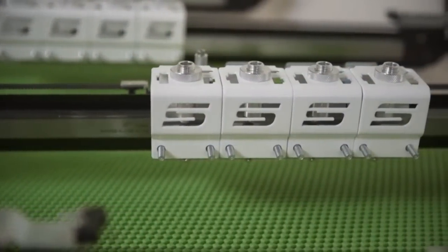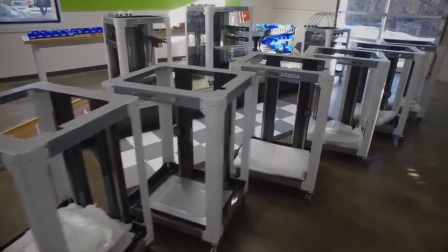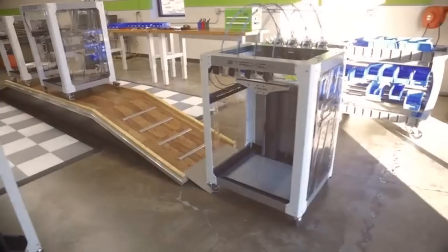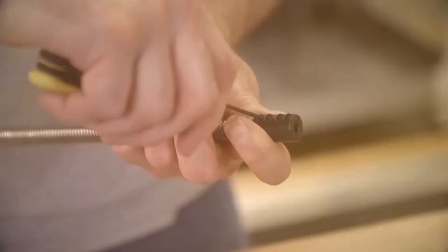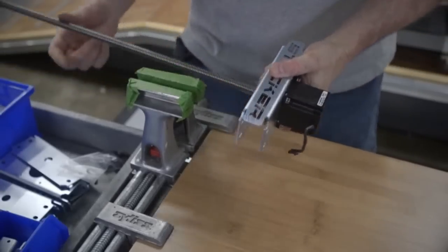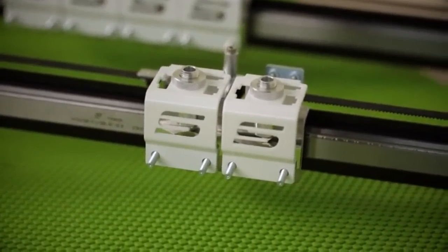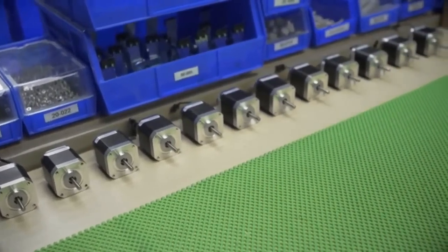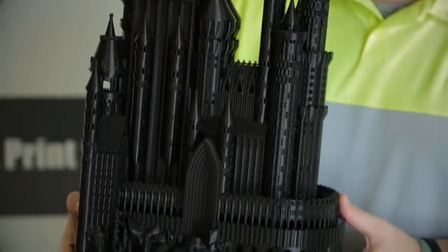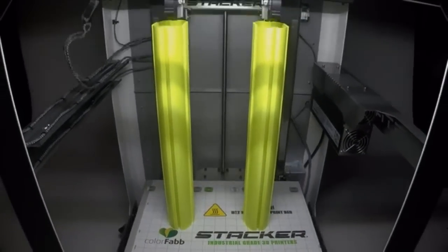Designing a great product is just half the equation — knowing how to build it in production quantities is the other half. Our new S2 is built on the same assembly line as the S4 using parallel methods. We are confident about our shipping timelines for the S2 because the build process is identical to the S4. We are able to leverage our established manufacturing techniques, QC protocols, and vendor relationships. Big machines like the S2 take a lot of money to bring to market, and building up sufficient inventory can be financially challenging. Here is where your support will make it possible to launch the new S2. We are grateful for your support on our first Kickstarter — imagine where we can go from here with your continued support. Now imagine where you can go with a new S2 3D printer. Thank you, Kickstarter.